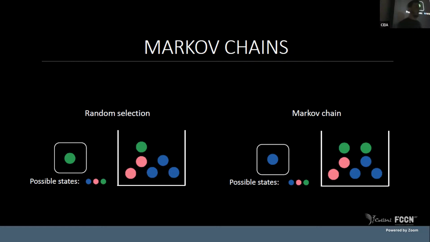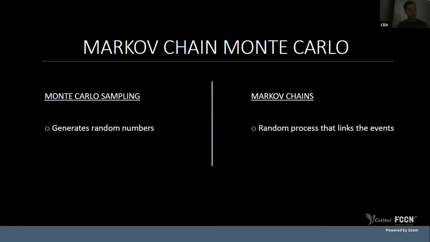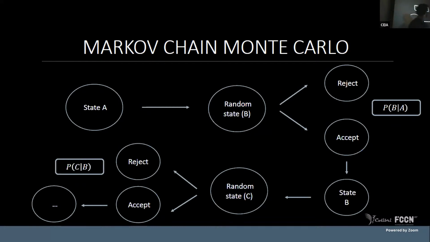And that's because we need some way of sorting. We don't want every state to get accepted, but we want to influence the way it gets accepted using a probability distribution. So we want to try and accept the good states and reject the bad ones. Okay, so just before I put the two things together, Monte Carlo sampling generates random numbers, like I told you before, with a probability distribution, and Markov chain links those events. Okay. So now we'll go through this by phases.